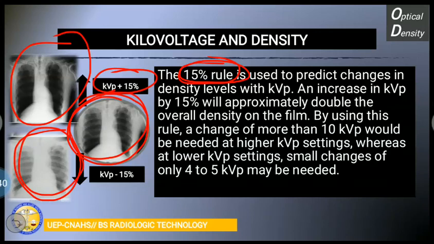But as I said, let's reserve that. The actual mathematical equation will be discussed when we talk about the technical factors, the kVp and mAs, because they are a pair. It is not just about kVp, because there is also an adjustment if you want to raise just the contrast, not the optical density. There is a computation for that. So at least your minds are open to the concept of the 15% rule. That's good, at least you now have an idea about the 15% rule.